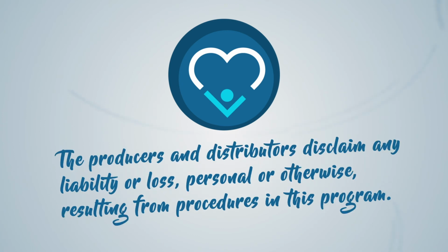The producers and distributors disclaim any liability or loss, personal or otherwise, resulting from procedures in this program.